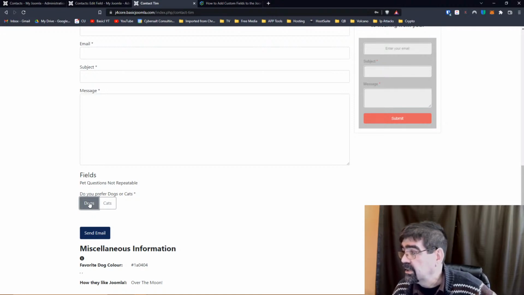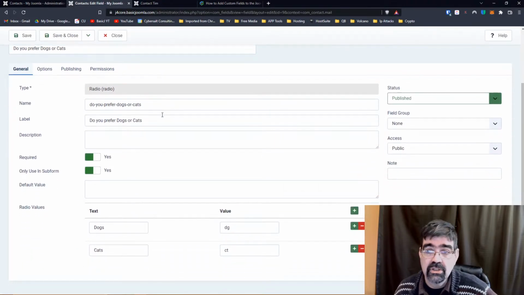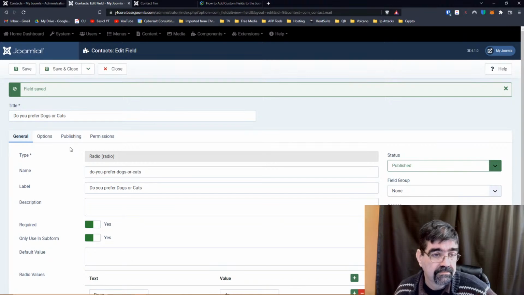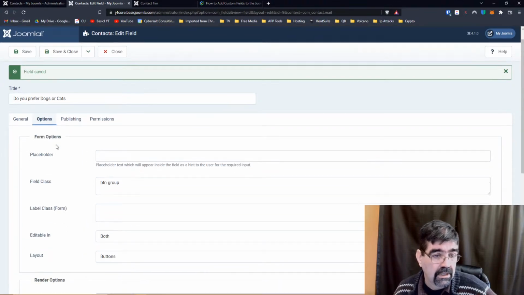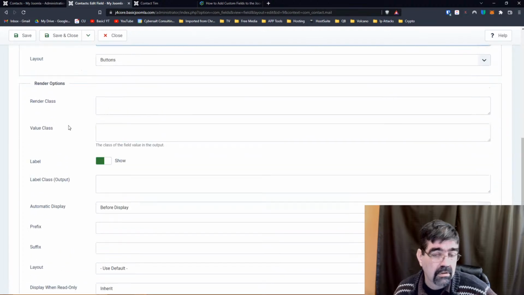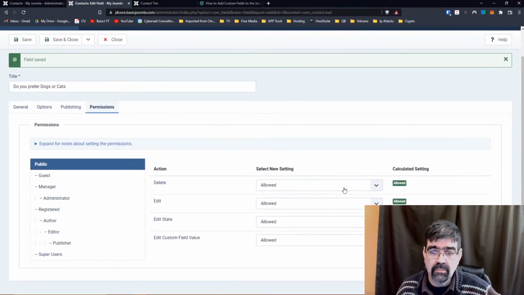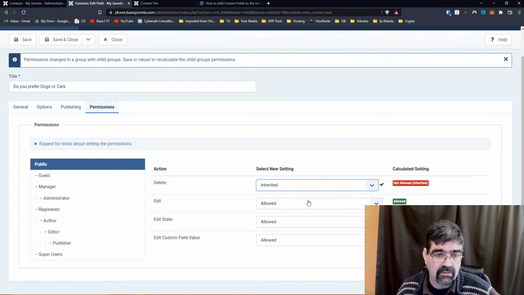Change the permissions on general. Let's see permissions here. Field group access is public. No. I think it was actually having to give permissions in the ACL that did it. Editable in both. So for permissions, they don't need to delete it, I mean, how would you delete it anyways? It's not there, but you can edit it.